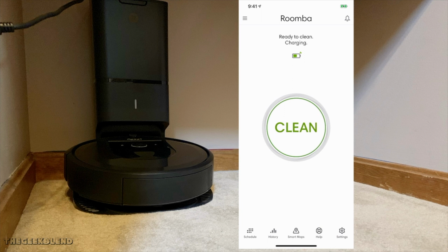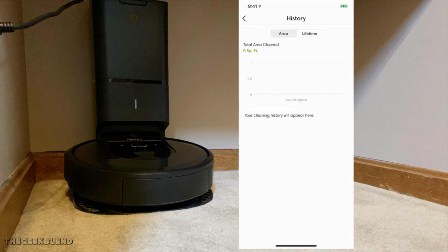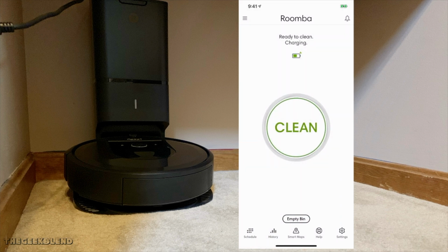I wanted to go through a couple things on this for you guys. Schedule: you can actually schedule certain times of the day, certain days of the week that you want this thing to run. History will go back and show you how much square footage it's cleaned. If there are any error messages, it says your cleaning history will appear here. Below that, if there are any errors that ever happen with the thing, it'll show all the errors. You can go into lifetime and it'll show you exactly the cleaning jobs, total job time it's done completely, and how many dirt event counts, which means how many times it's had to expel the dirt from the actual robot itself into the base.